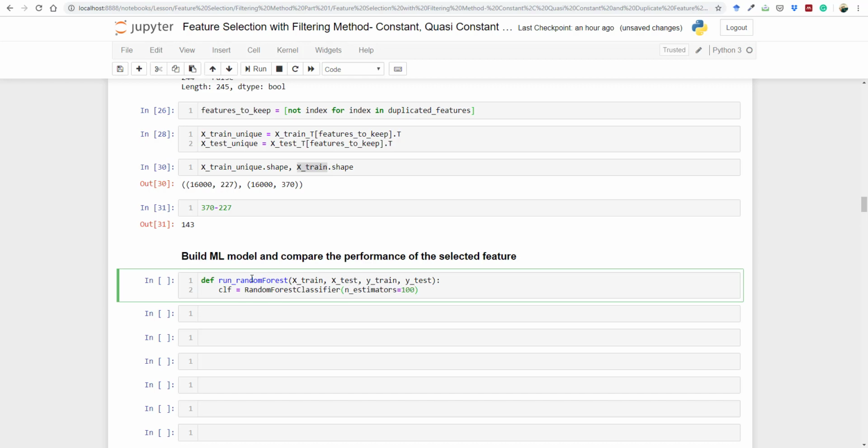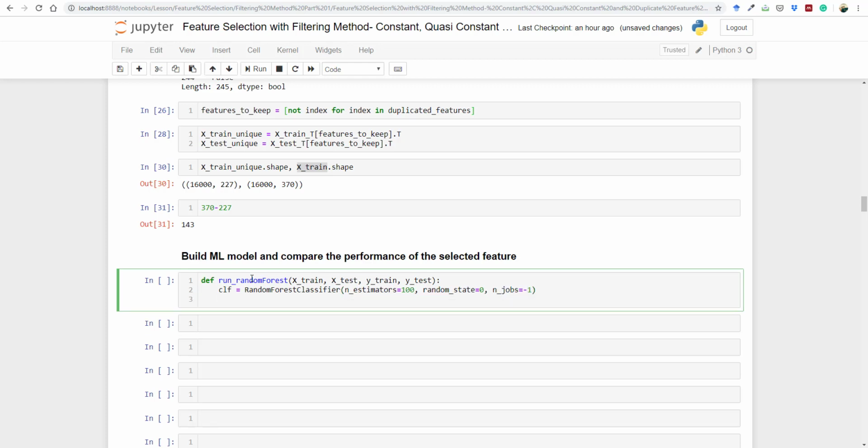We are going to put here 100 estimators, and then here we have random_state equal to 0, and then here we have n_jobs equal to -1. Then here we have CLF.fit, that's the classifier dot fit, the x_train here, and then here we have y_train.